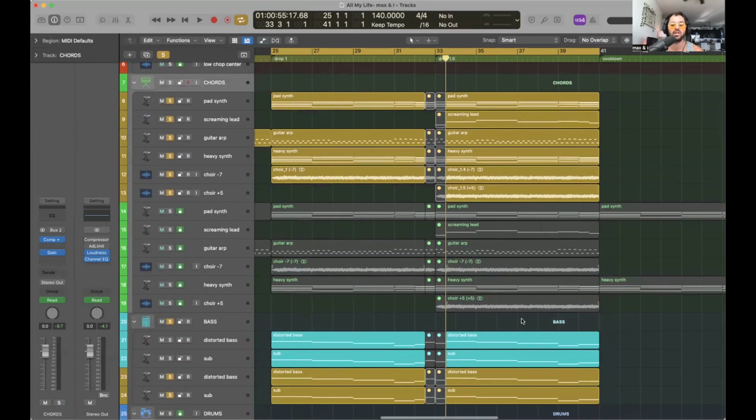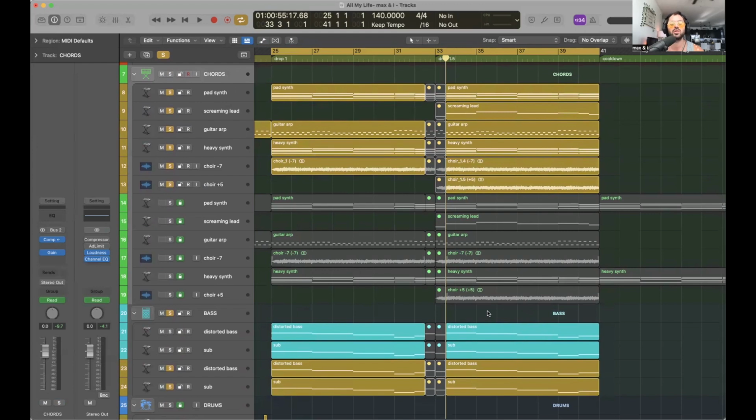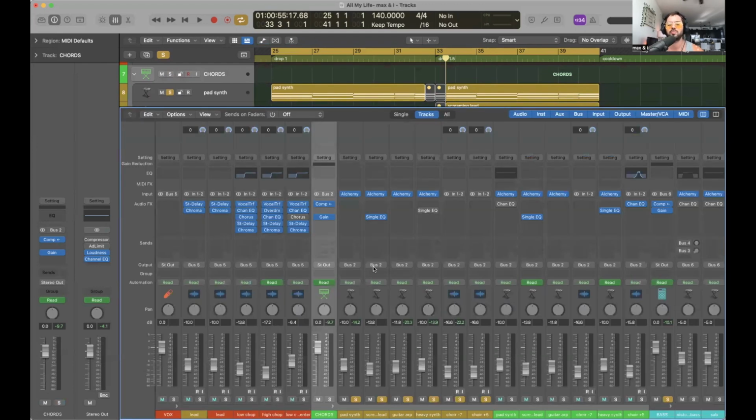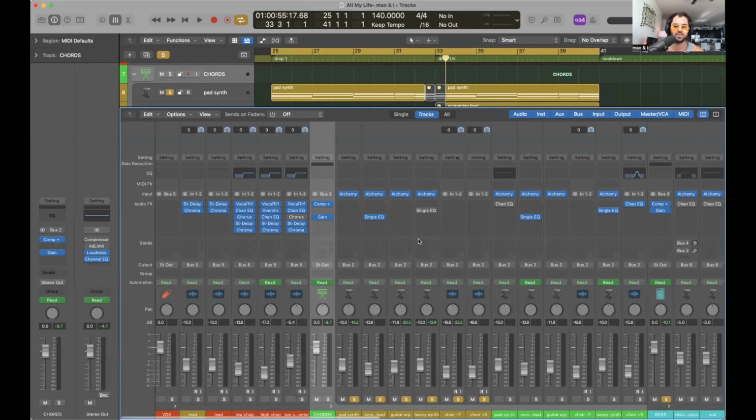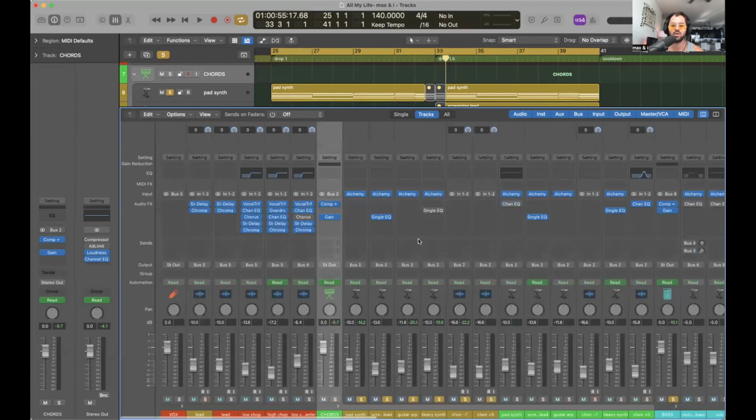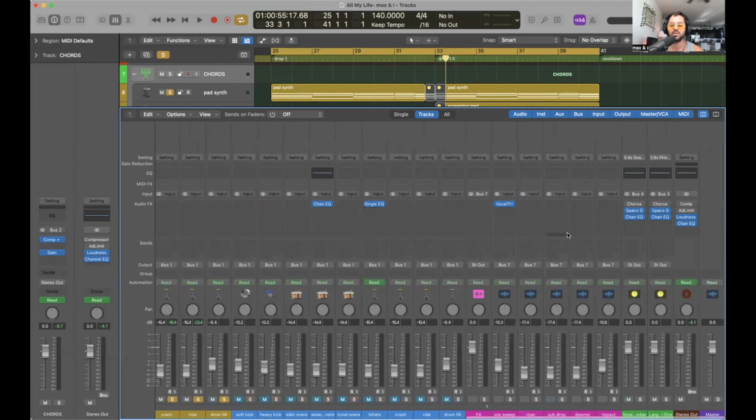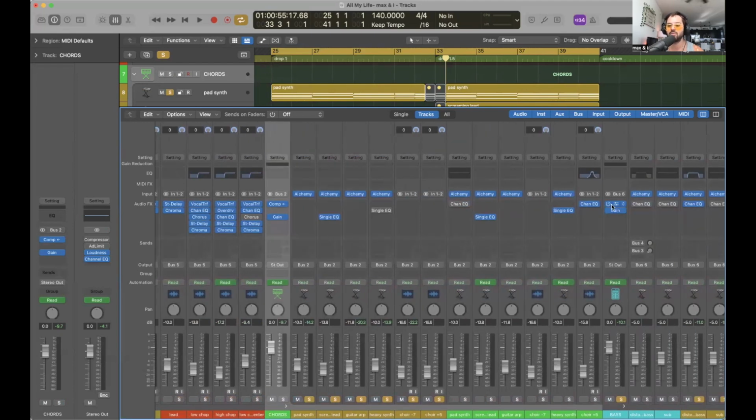So the easiest way for me to do this, there's a bunch of ways you can do this, but we're going to press X on the keyboard. Pulls up our mixing table. So from here, you can see everything that's going on in the project, all our tracks, summing stacks, our buses. So if we didn't have our compressor on this, we'll go ahead, we'll copy a new compressor over. So here's our chords. That's the compressor we set up. You can click on it. It's still here. So what we can do is we hold Option. We can click and drag this compressor and put it on our bass channel right here.